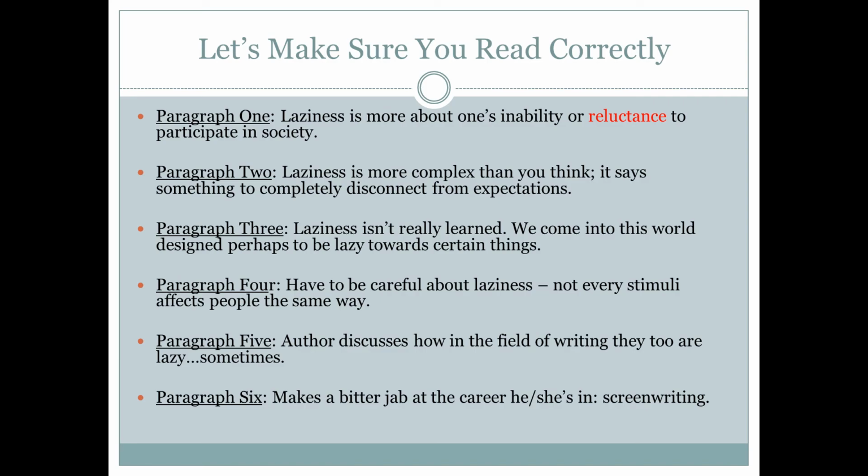Speaking of personal way, paragraph 5: the author now discusses how in the field of writing, they too are lazy. Sometimes it's a weird paradox, a weird back and forth. The author has a lot of complex views in terms of how they embody laziness, but also how they master laziness. And in paragraph 6, the author makes a bitter jab at the career he or she is in, screenwriting, suggesting that screenwriters are just lazy people who sometimes have bursts of inspiration. So the entire thing comes collectively towards the author's anecdotal experiences of laziness altogether.